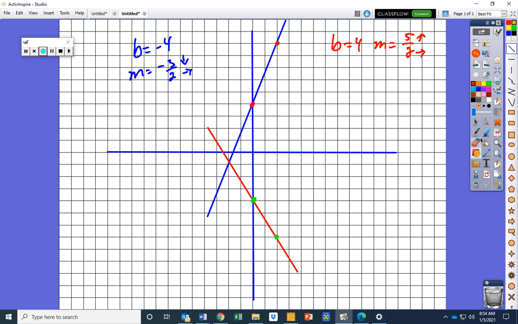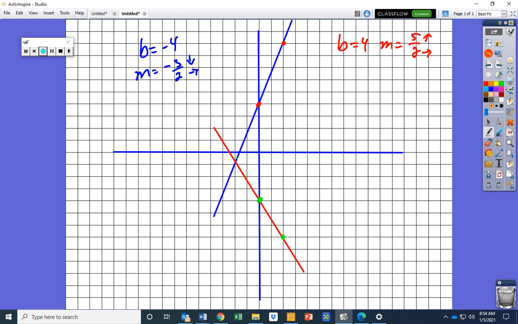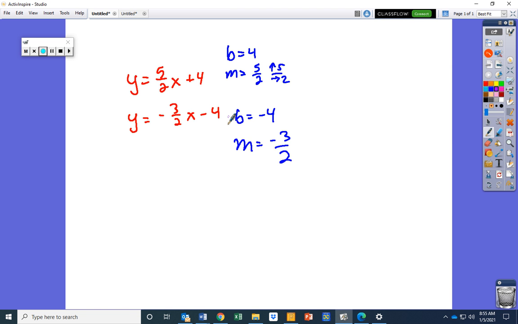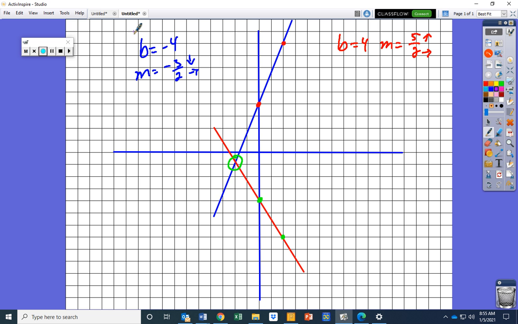Okay. So if I notice, where do these two lines intersect? What are the coordinates of that point where they intersect? Okay, so the answer to this would be negative 2, negative 1. Anytime you solve a system of equations, your answer is going to be an ordered pair. All you're doing is finding where those two intersect. Okay? Do you see why it's super important that you have straight lines? If you don't have straight lines, you're not going to be able to see the intersection. Does that make sense? Okay? So, yes, these intersect right here at negative 2, negative 1.